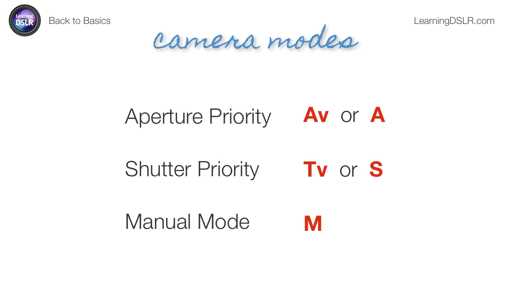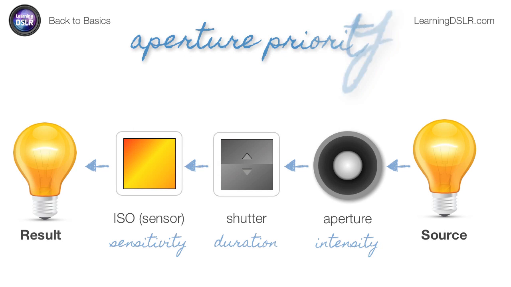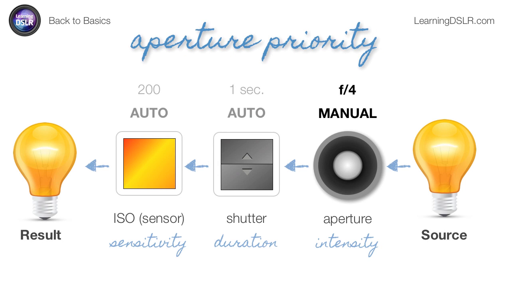And I think for both cameras, it's an M for manual mode, in which you control all three parameters. So let's look at aperture priority mode. All you're really saying is that I creatively want to set my aperture. I want, for example, very little depth of field. I really want to show one thing in focus and blur out everything else.